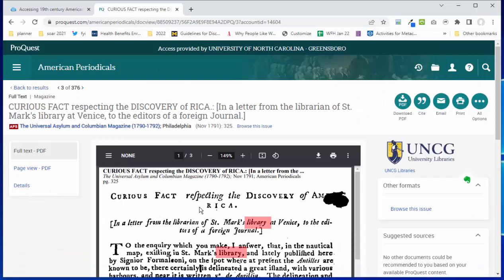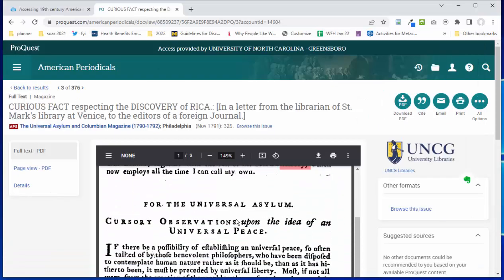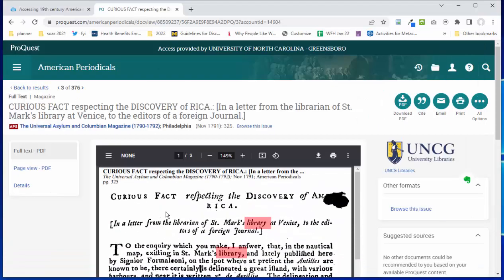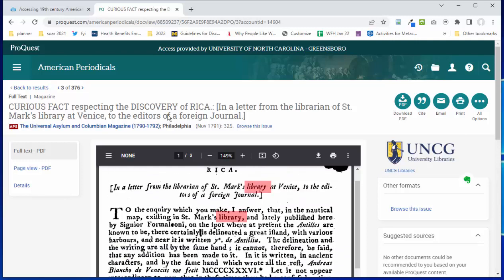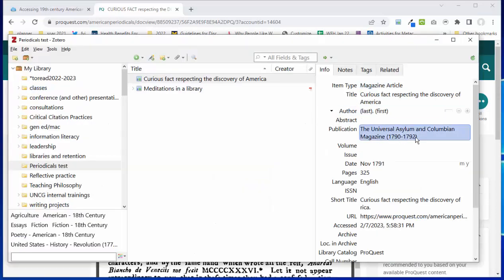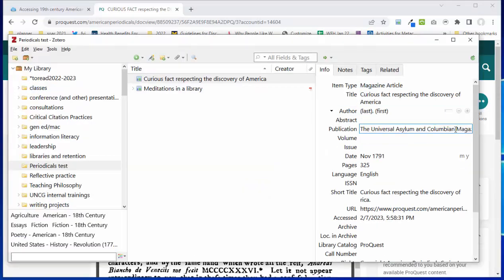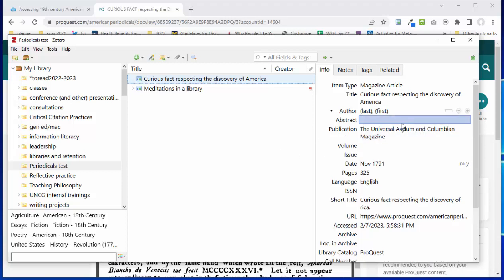Okay, so once again, looking back over here, I don't see an author's name. This is actually a very short little article, so I don't see a specific author's name. So that part is okay. The thing I'm going to do here, again, is just take that date range off. We don't need to know the publication date range as part of the publication title. Everything else here is looking solid. So I think I'm in good shape.